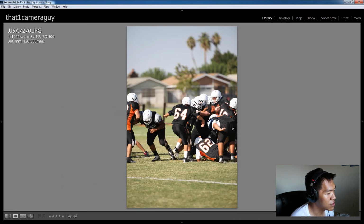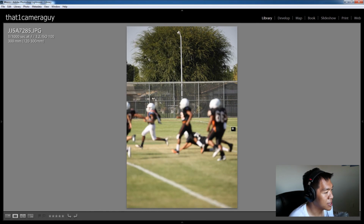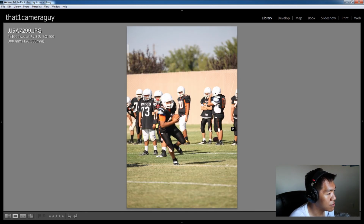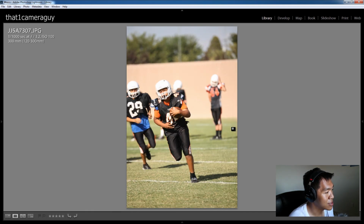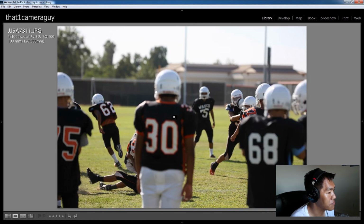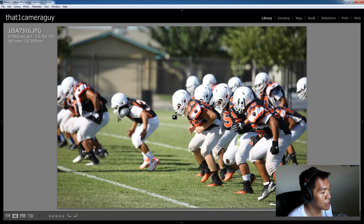This is JV. Again, take a look here. Focus is not hitting, and again, I'm going to say user error on that one. Blurry, blurry, blurry. There we go, then we got a few shots that hit focus. Pretty sharp. Pretty good. Again, I don't have the eye yet for football photography, so I'm just out there trying to follow the ball, which is usually the idea, right?